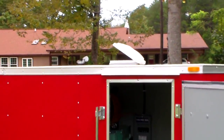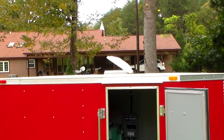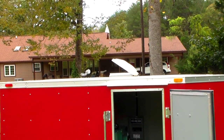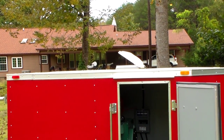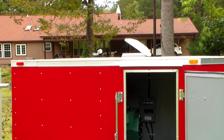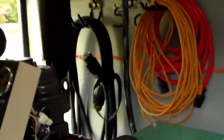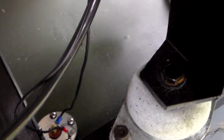Let you see the exhaust stack when it starts. It hasn't been run for several days. I need to hook the negative side of the battery up — I always disconnect the negative side to keep from any drainage on the battery. I just keep it finger tight so I can take it on and off if I need to. It's just a habit I've always been in. Okay, here we go again.